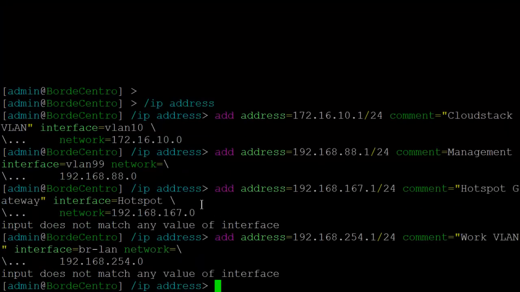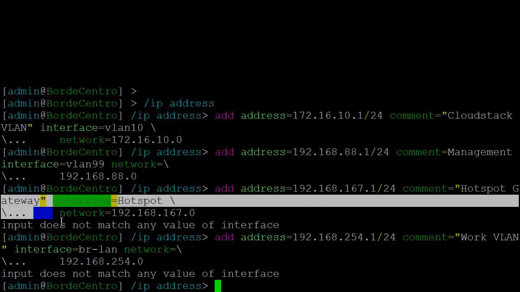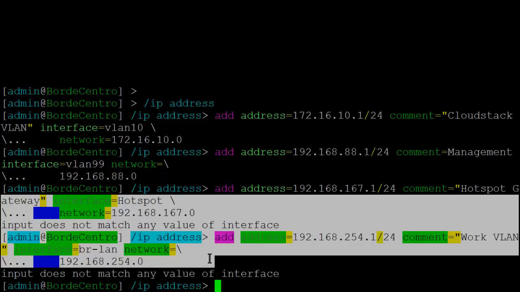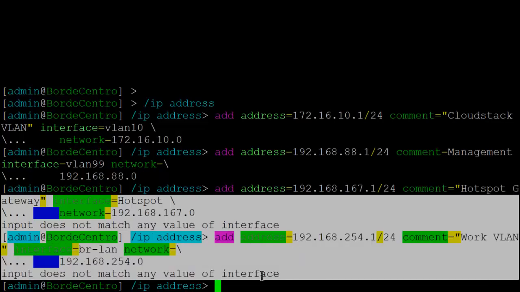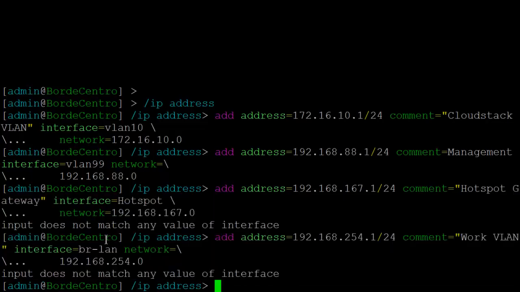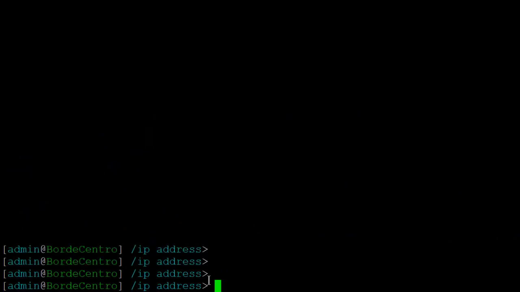Okay, for these two interfaces we have errors because I do not yet have neither the VLAN interface nor the hotspot interface. But I will start or add an address to the interface.